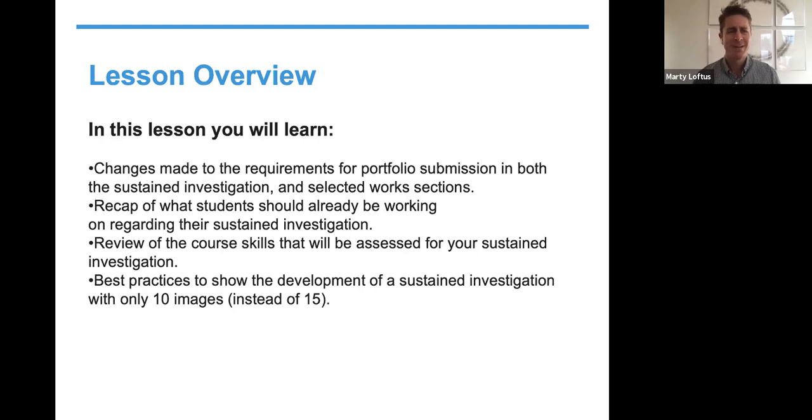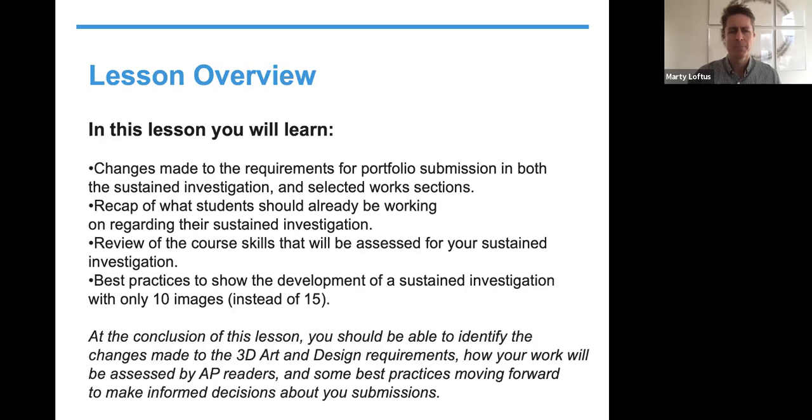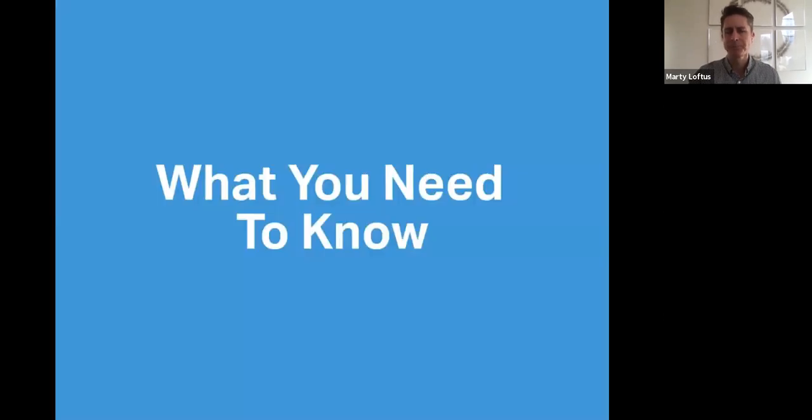So for some of you, that might be kind of a blessing to only have 10 images to upload for your sustained investigation instead of 15. And for some of you who have done a lot of work, this may be a little bit more difficult. So we're going to talk a little bit about how that could be taken care of as well. At the conclusion of this lesson, you should be able to identify changes made to the 3D art and design requirements and how your work will be assessed, and some best practices, once again, moving forward to make some informed decisions about what you're going to be submitting.